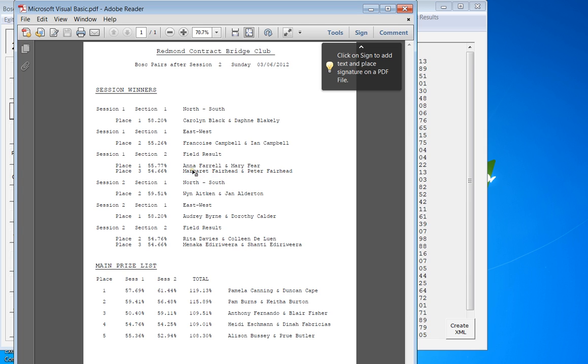well, for the second section we've actually got 2 sort of winners, if you like. Not winners, we've got 2 placings because we gave 2 prizes for the first section, so you may want to give 2 prizes for the second section as well, but anyway, it's up to you whether you give 1 prize or 2, but it just lists the 2 eligible pairs that would get a prize if you chose to give it to them.